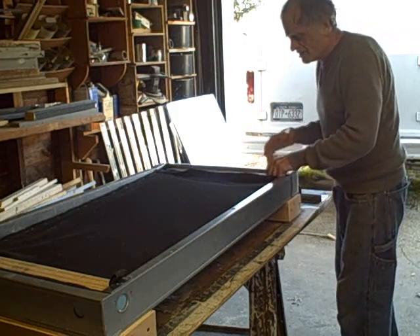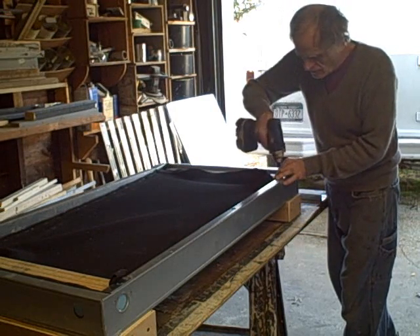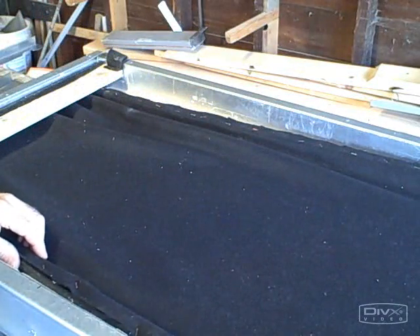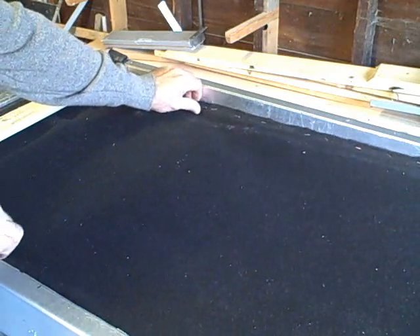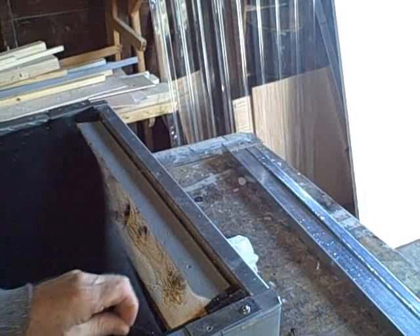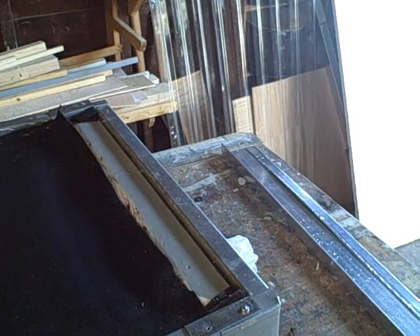I tried it — it does work. How well it works, I'm not sure. Once the polyester felt is in place, you can see that it's loose on one side, so when you staple it you want to staple it so that it will be tight when it's fastened to the side of the collector. All we'll be using to hold this in place is two screws on the top here. Remember to put these screws in under this flap — you can see one screw over here, and there's another one on this side — and then there are going to be two screws going through the side of the collector.